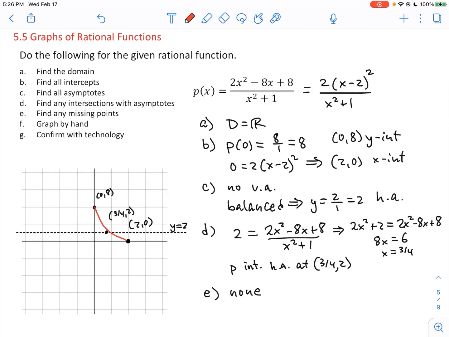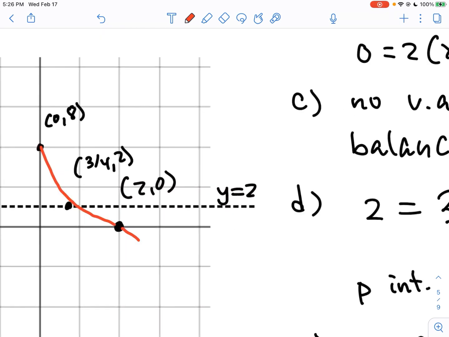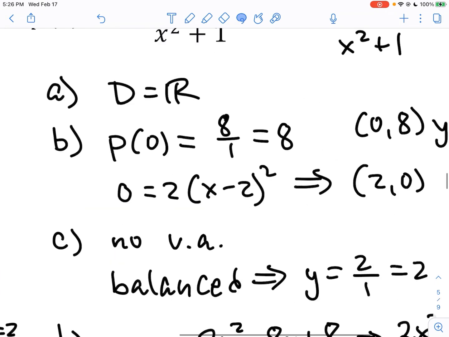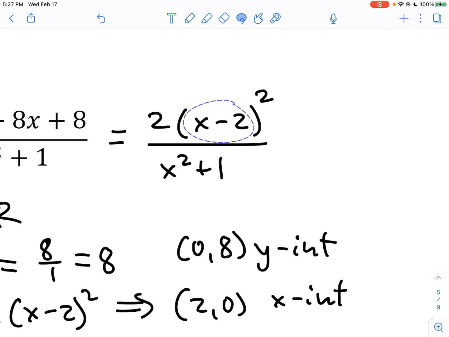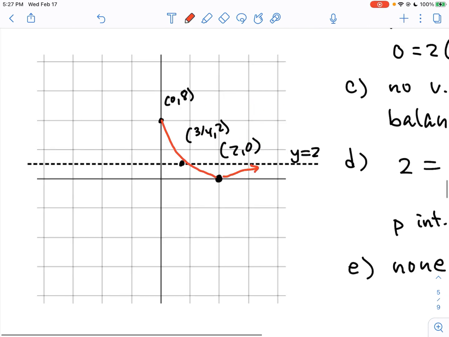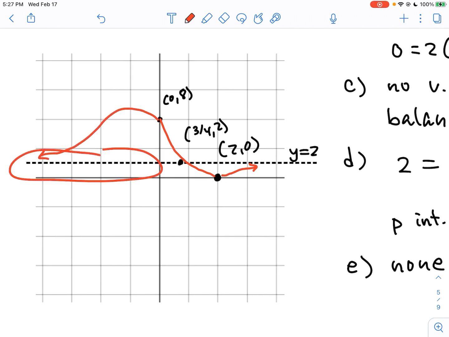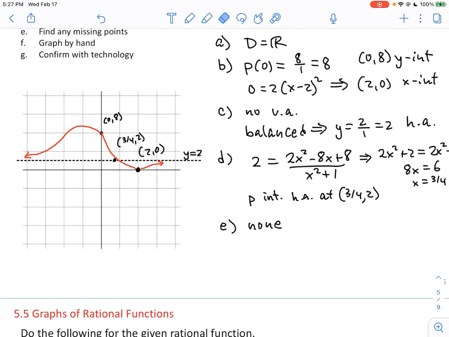Obviously, we have something like this going on. At this x-intercept, do I cross and then come back to this asymptote? But that would force another x-intercept, so it's going to bounce off and follow. And we know it's going to bounce off because the x-intercept of 2 came from this factor, which has an even multiplicity, so we bounce off the x-axis. Over here, we're going to have to eventually turn around and follow this asymptote this way. No more intersections with the asymptote. So for this one, we get an image like this.